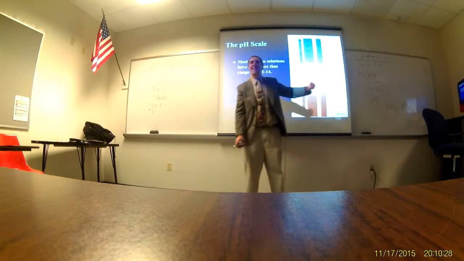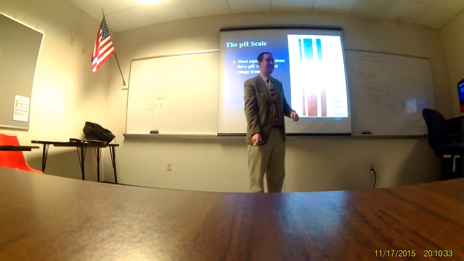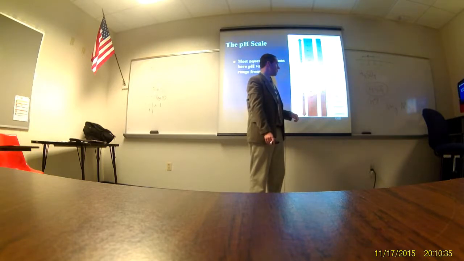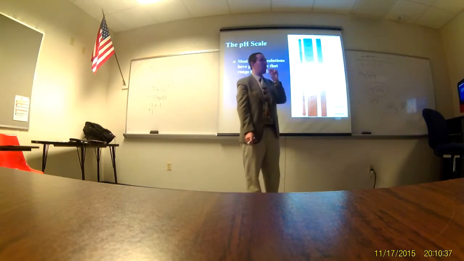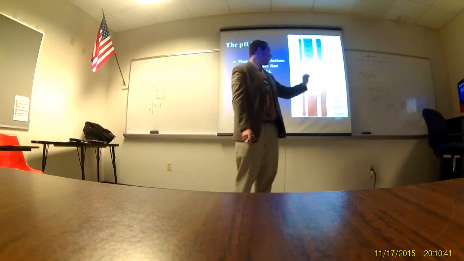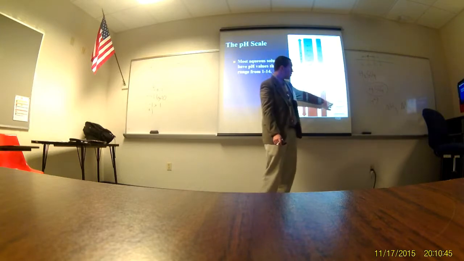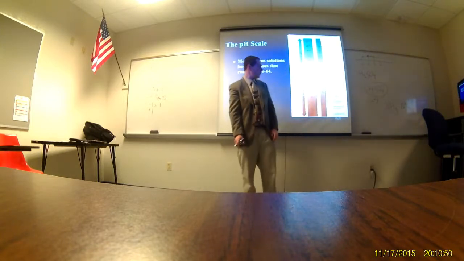Beer's 4 to 4.5. Does that depend on how much alcohol's in the beer? Or is that just how it's brewed? Alcohol changes. Ethanol is slightly acidic, but most of this is coming from other stuff. Lemon juice is 2, a little more than 2. Stomach acid is about 1.